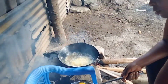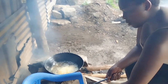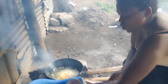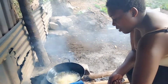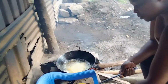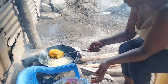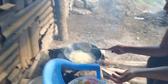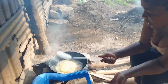It's very good. I want to do two spoonfuls because the oil is much. I think I already cleaned up my hands. I'm using my hands to avoid having them break. Then what happens, we leave them for some minutes to fry.